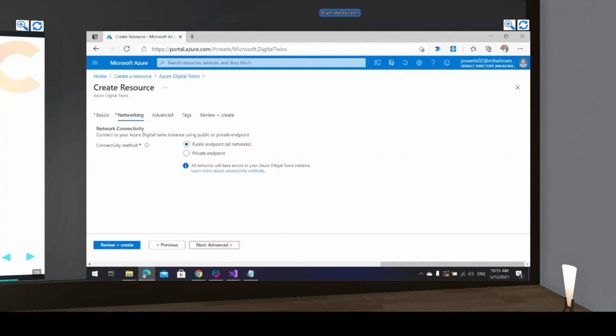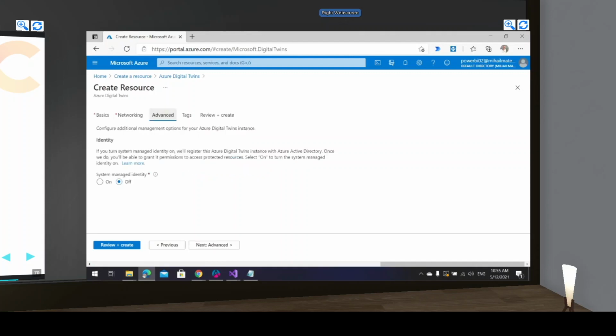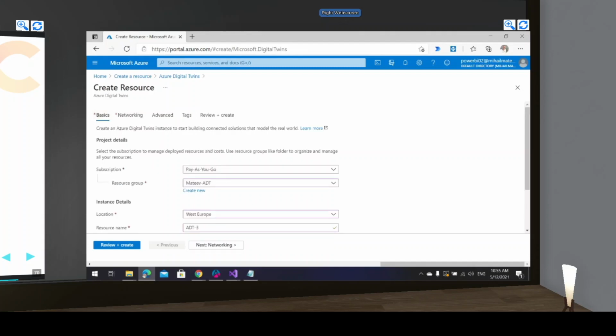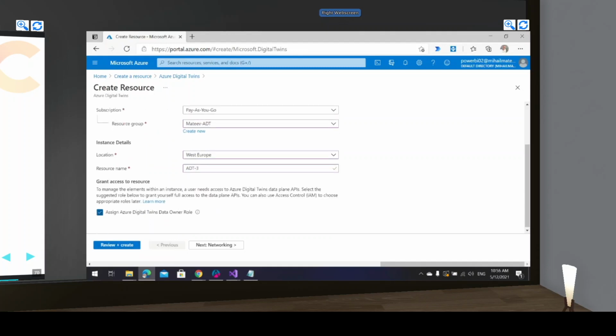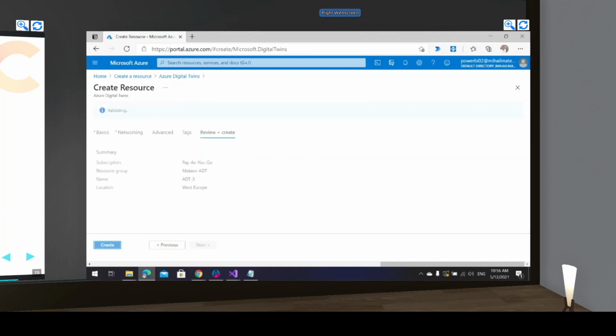You can make this service with a public endpoint by default, or with a private one also. You can use managed identity, and you can build this configuration pretty fast with review and create.